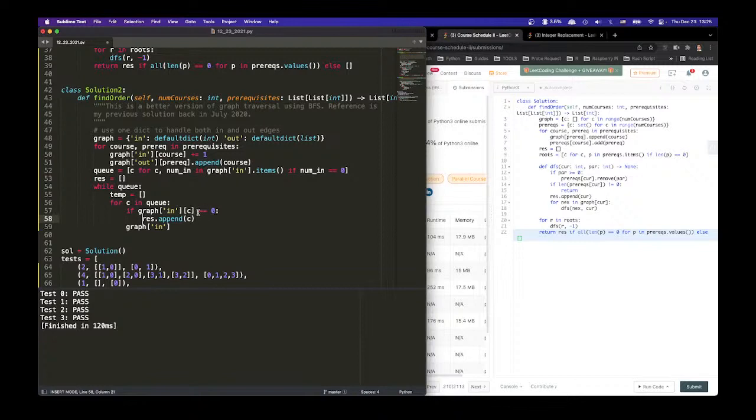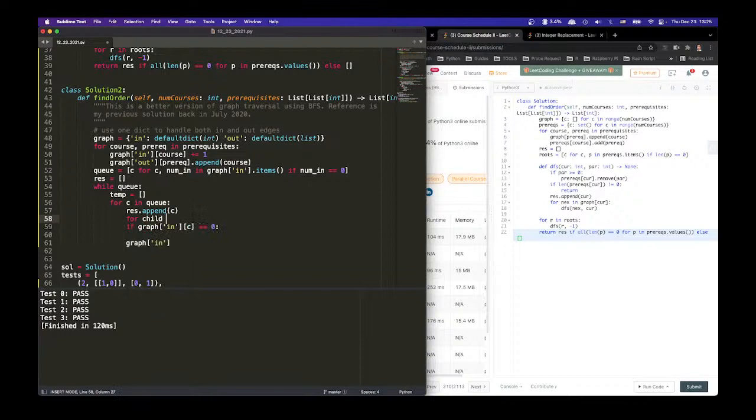So C can be appended, right? And then C has a bunch of out nodes, which is a class they can lead to. And each of those out nodes needs to be minus equal to 1. Yes, that's so. Hold on. So this one will be here, right?